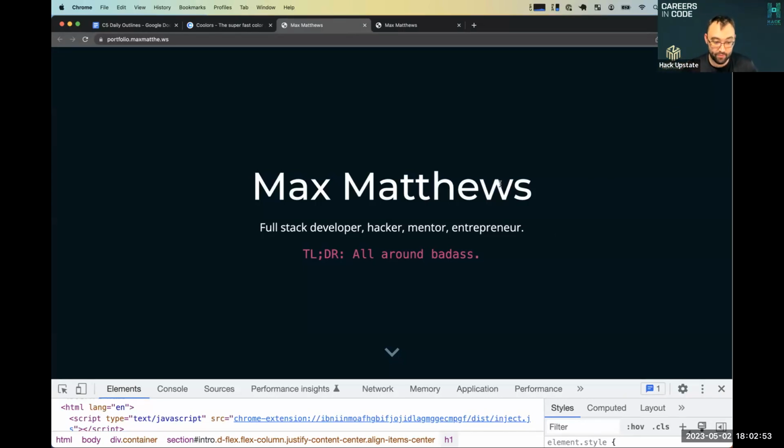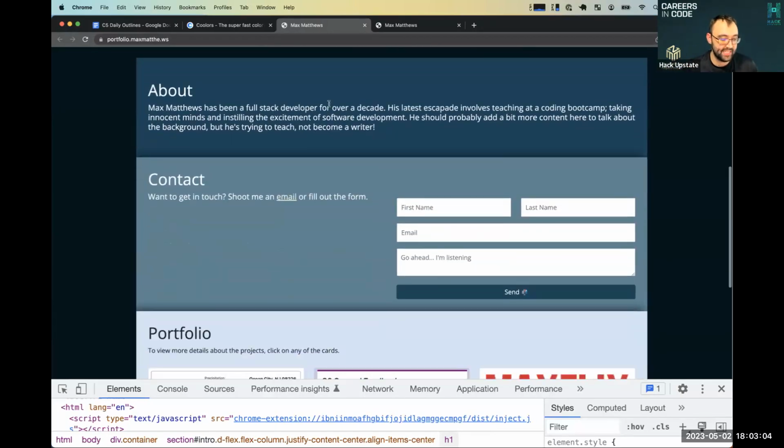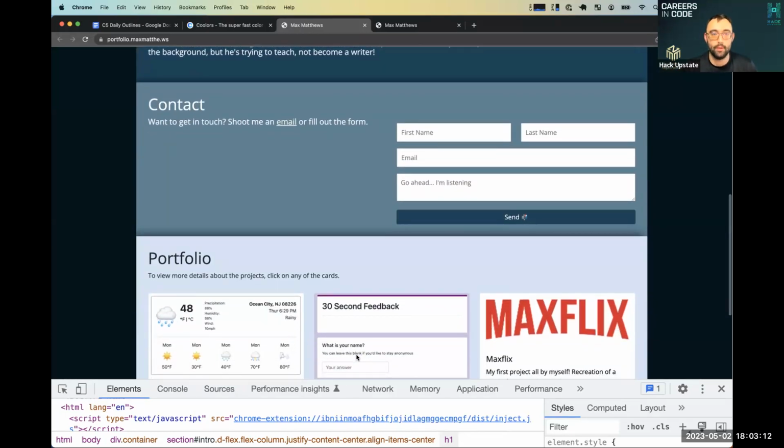So I obviously have white in mine. I've got this deep dark blue, and then I've got this pink, and this pink is a nice little accent color. And then when you scroll down, you can see, hey, I've got 3 different colors that I'm using here, and they all kind of go together, right? It's kind of like painting a wall and making sure that all of them fit.